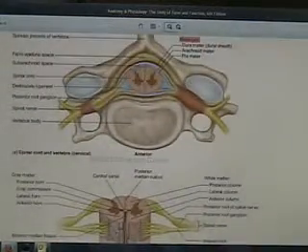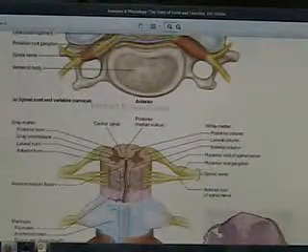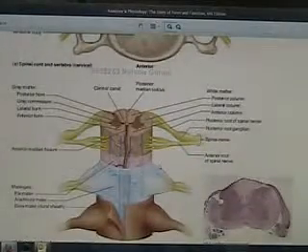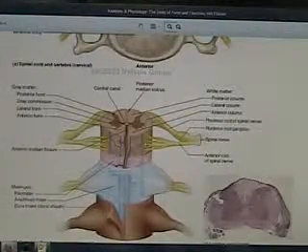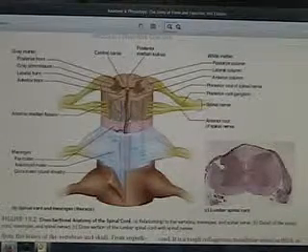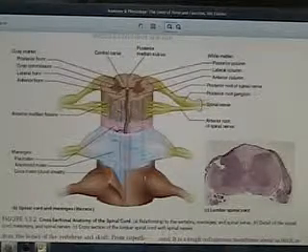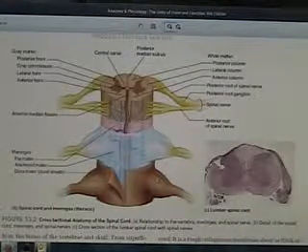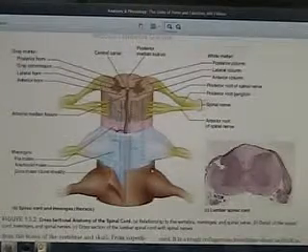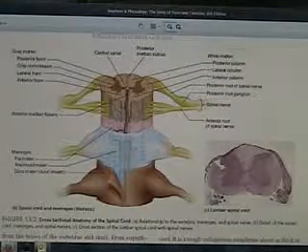Because what's next to get infected? The very important part of your spinal cord. And your spinal nerves could be infected. And you could see how easily infection can go in there if we don't watch out. There's arteries and veins all over the inside. So we get very excited when the patient has sepsis. Sepsis is blood infection. And where does blood go? It goes everywhere. And if it goes everywhere, it can go within here.